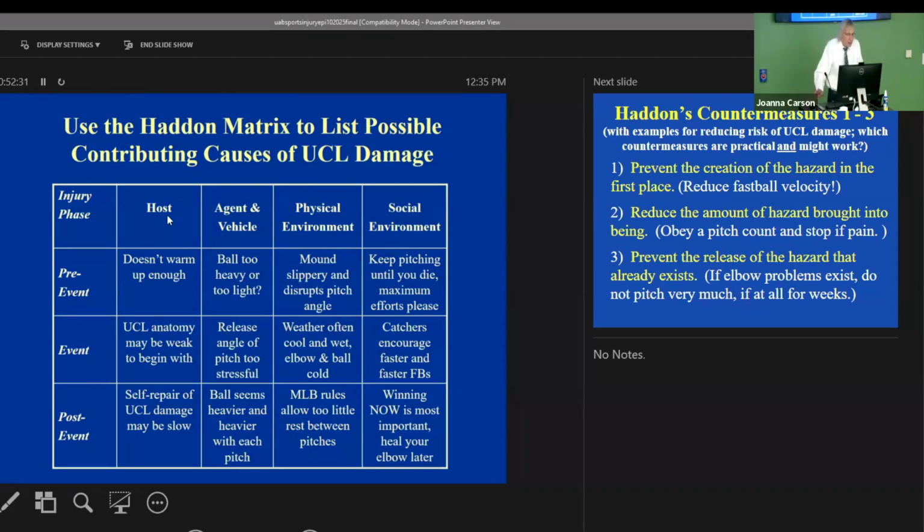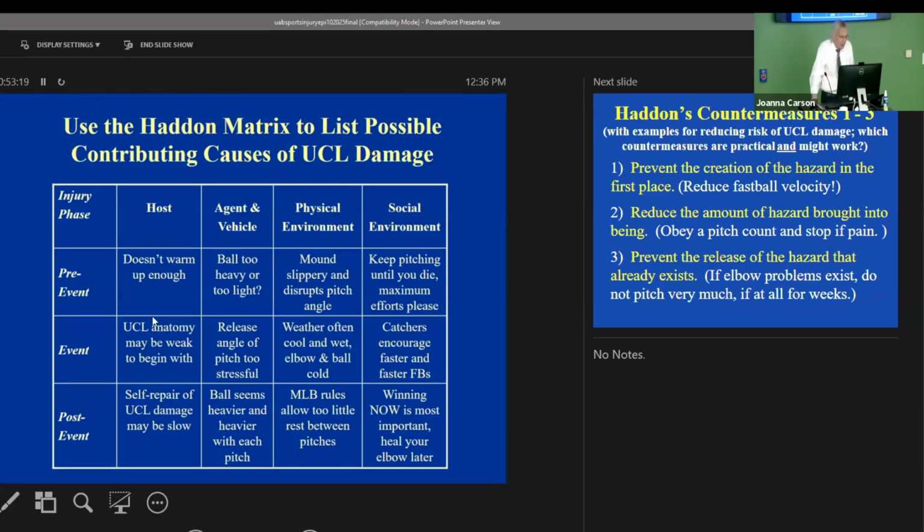Host factors, and these are things I just thought up. Some of these may be ridiculous, but some of them may be worth looking into. Maybe in column 1, some of the coaches, if you interview them, say, why did this pitcher get this elbow injury, UCL damage? And maybe the coach would say, making this up, I often noticed that he didn't warm up very much at all. He was in the dugout eating, he threw a few pitches and then he went into the game. So a host factor pre-event, meaning before the injury happened, is not warming up enough. If you think that's a credible hypothesis, then study it. If you think that's kind of ridiculous or there are other things more logical to study, you would do that.